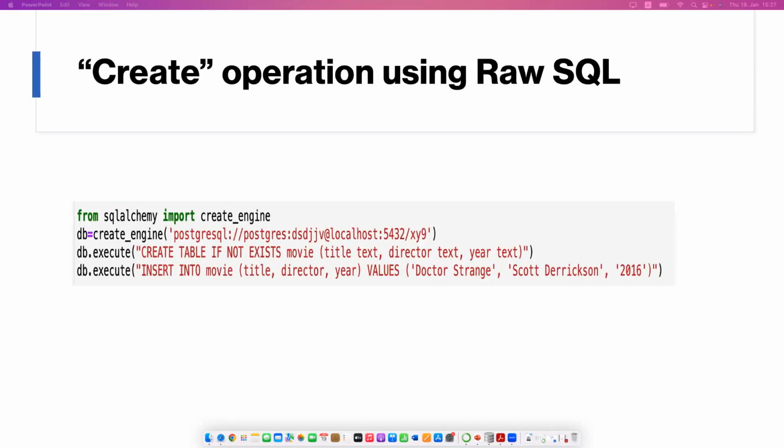So now I just want to show some sample code for creating our database and inserting some data inside it. We can do it in 3 different ways. First, we can use raw SQL, then SQL expression language, and then ORM itself. So let's start with raw SQL. As I said, first we have to create an engine, and then we can execute the raw SQL statements inside the execute method.